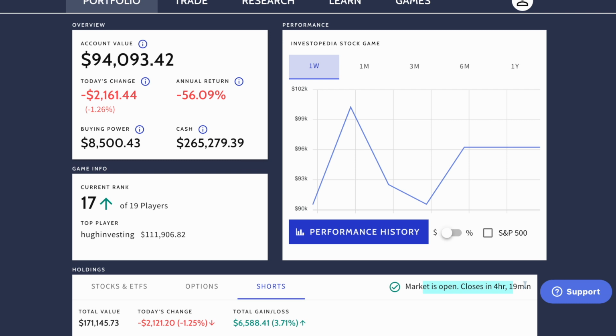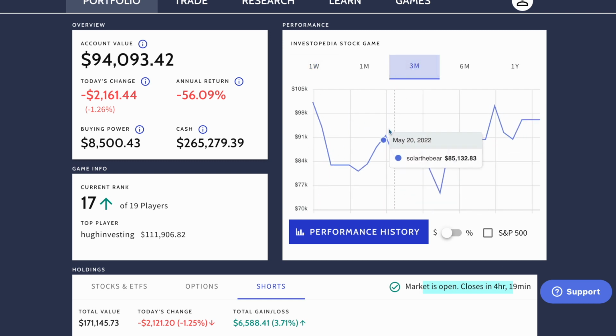And back to the performance chart, you can see it shows my progress starting from the first day of trading over here. For me, mine goes up and down below 100k, but I am generally going up lately, starting over here. You can use this chart to monitor your progress and reflect upon your past investments.